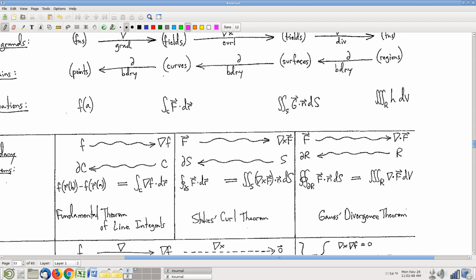You say, okay, I'd like to compute this flux. Can't I just do this? Well, it depends. That surface has to be the boundary of some solid. If it's not the boundary of a solid, then Gauss's theorem does not apply. So even if the divergence is zero, so what? The divergence can be zero everywhere, but if your surface is not a boundary, then there is no accumulation over the interior because there is no interior.